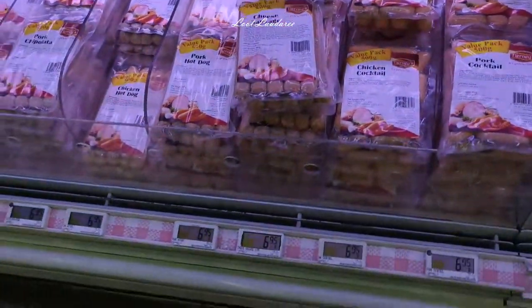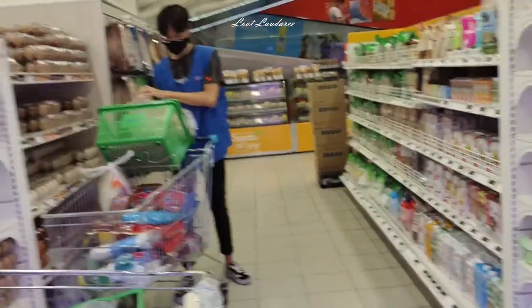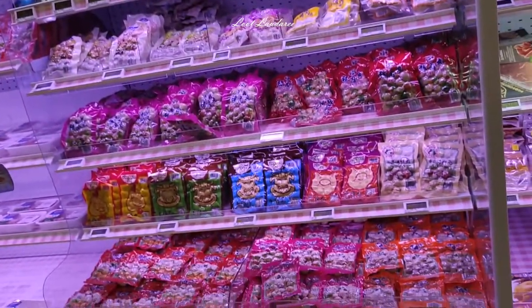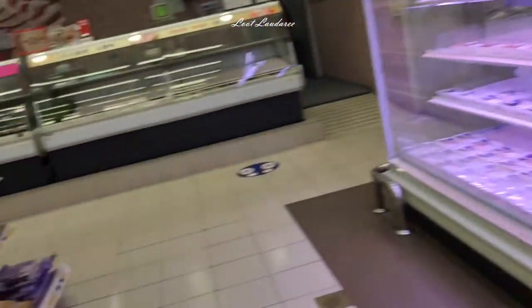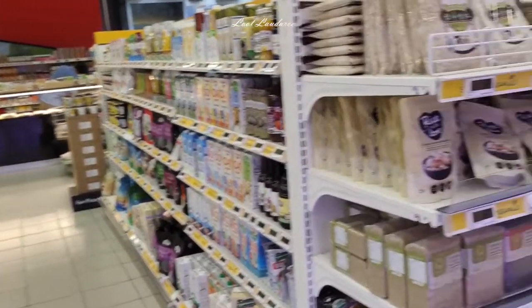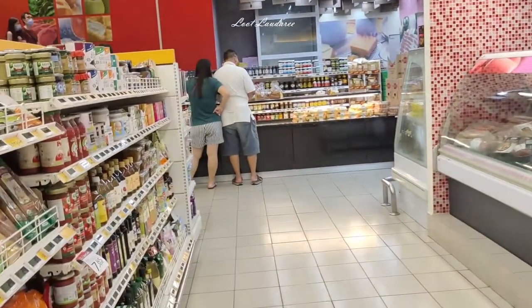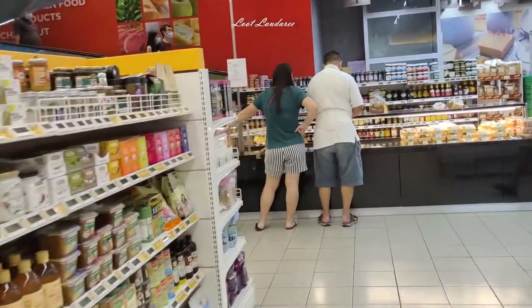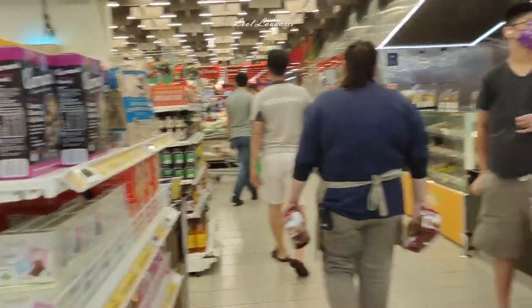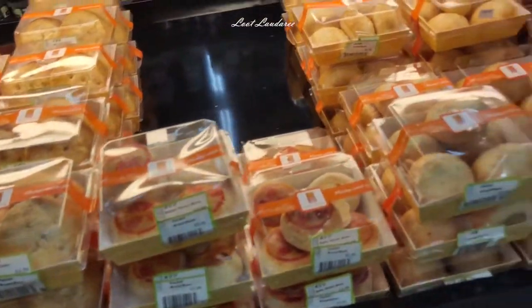There are chicken sausage, pork sausage, and all kinds of sausages and hams. Fish balls, meat balls, mushroom balls, seafood balls — so many varieties. The organic food area I mentioned. So the first floor first half is all fruits, vegetables, organic food, and fridge items. The right side is all freezers — I didn't manage to shoot any of that. The freezers are like rows and rows and rows of frozen food, so many types.